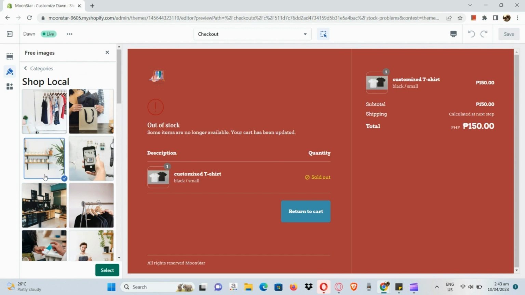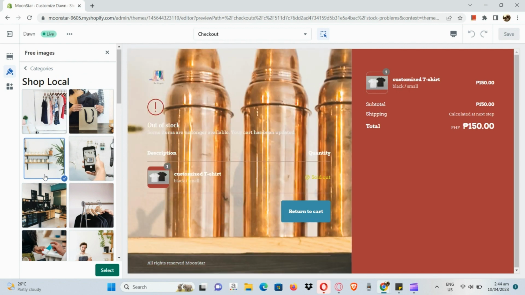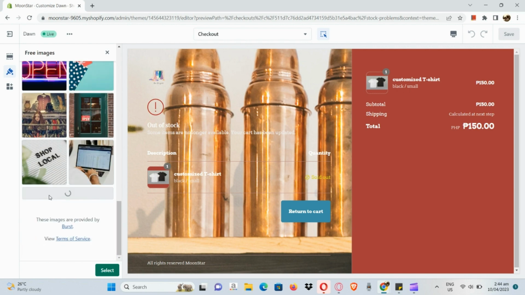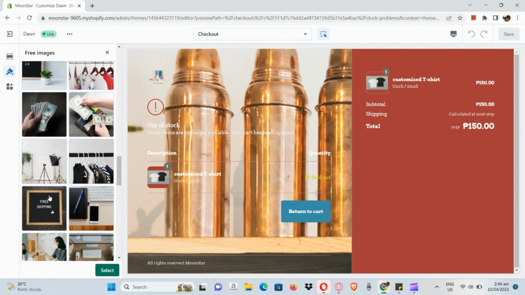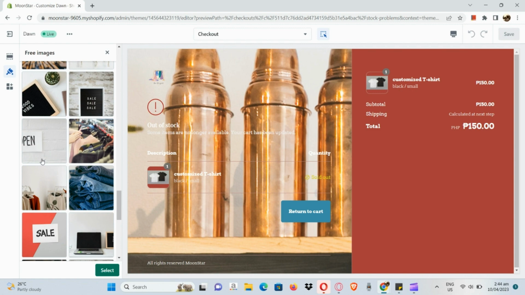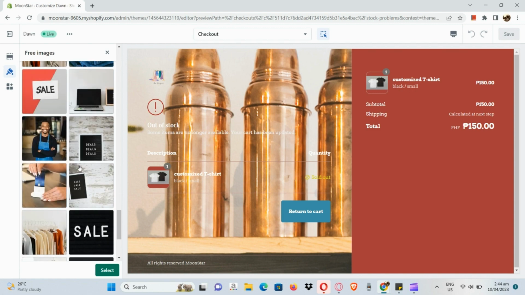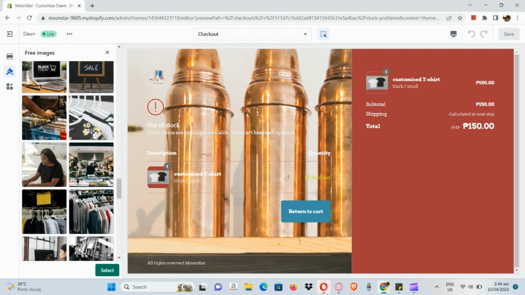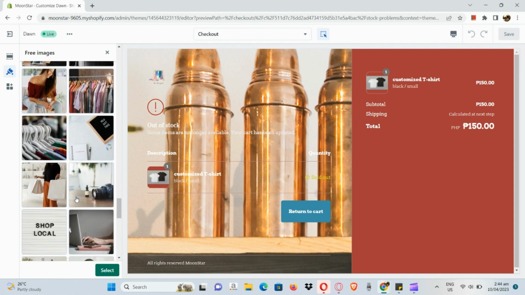Always make sure to align your checkout page to the kind of design or the kind of shop that you have. For example, if you're an apparels shop, then you can make use of something related to apparels. If you're selling coffee or whatnot, then you should also align it to something which relates to coffee.